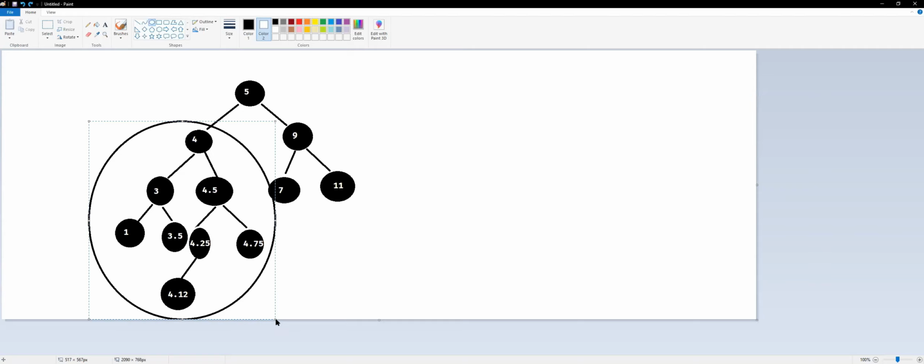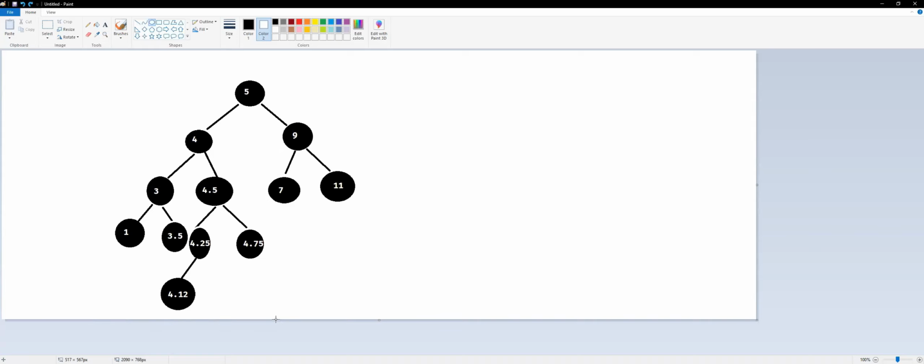Because it's surely smaller than 5, so it precedes 5, but it has to be the biggest value because I want it to be the closest one to 5. That's what makes it the predecessor. And which is the predecessor of 5? 4.75.